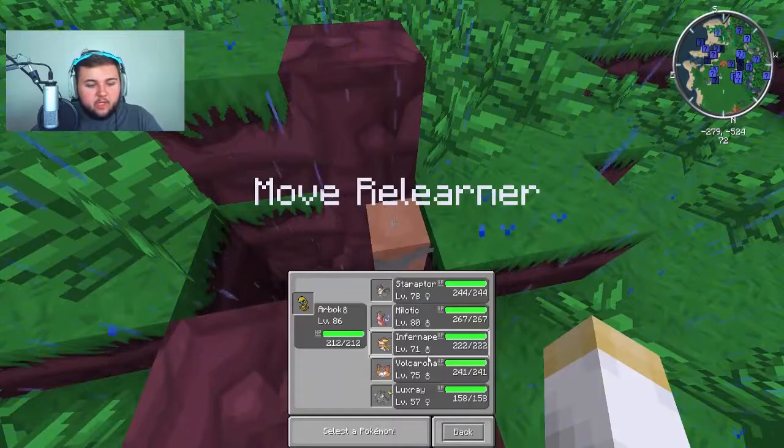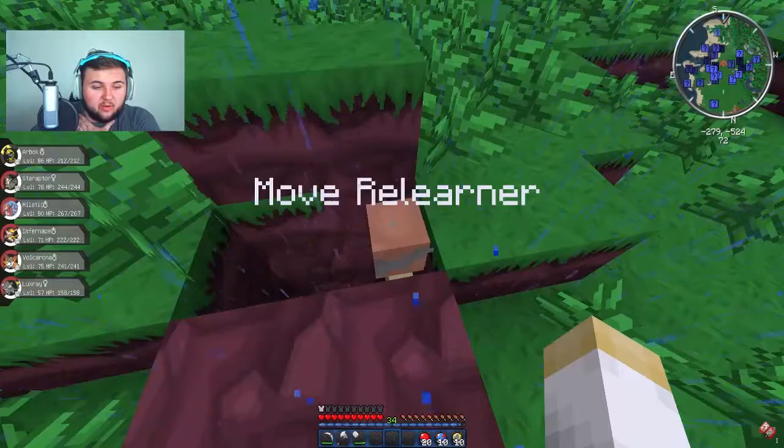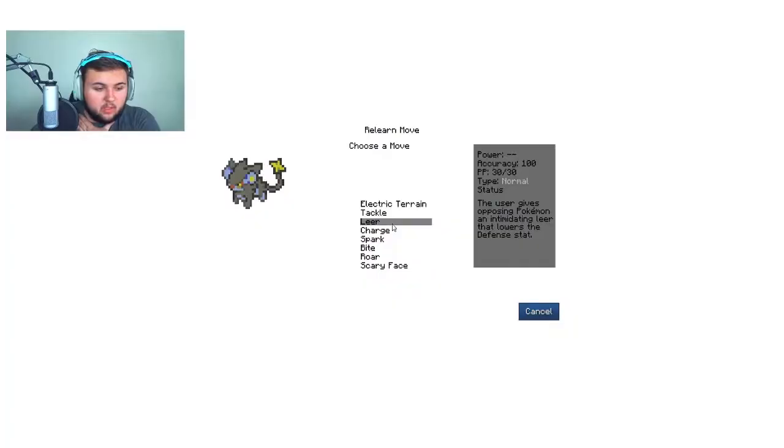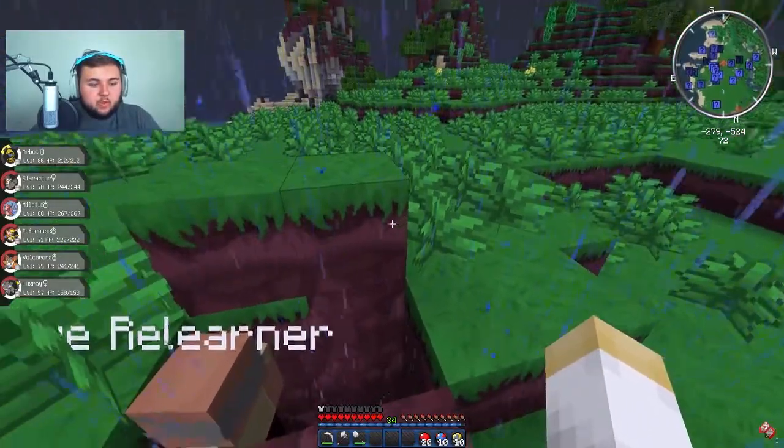Yeah, see, it's like Infernape didn't know Flare Blitz. I found a move relearner, and he wanted to relearn it, so it was weird. Oh, you want to learn Flare Blitz, but you don't need it. Heat Wave, no, because I think I got Fire Dance instead. Silver Wind, no, because we got Bug Buzz or whatever. Luxray, Electric Terrain. You didn't want to learn that before. Oh, well. All right, cool.